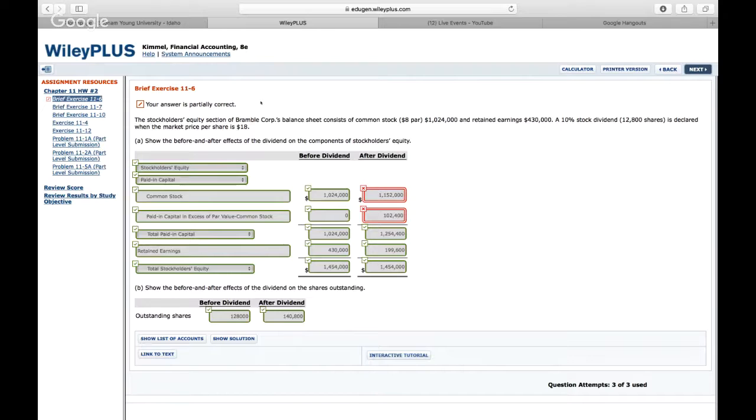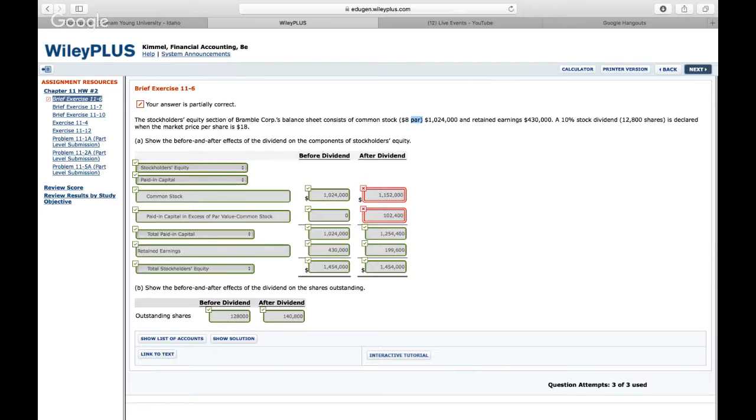So to start off with, just going to go down the list over here on the side. The first one will be stockholders' equity, because that is what we're trying to figure out. So on this one, we're going to see what was paid in capital. On this side, this is before the dividends. So we're going to put common stock, paid in capital in excess of par value. We're going to get the par value because of right here, the par up here. Total paid in capital, retained earnings, and total stockholders' equity, I apologize.